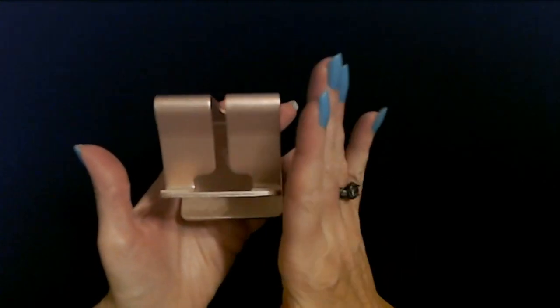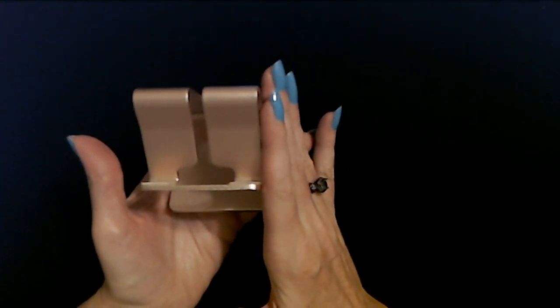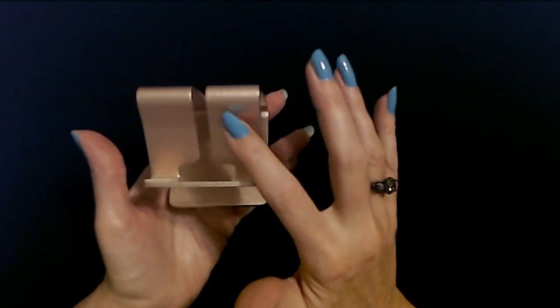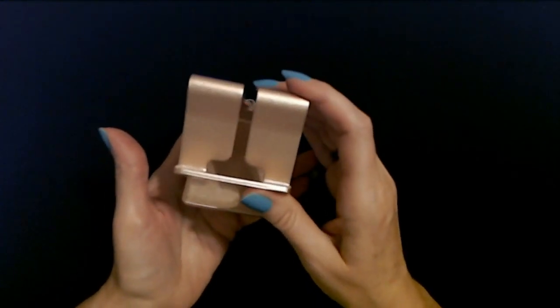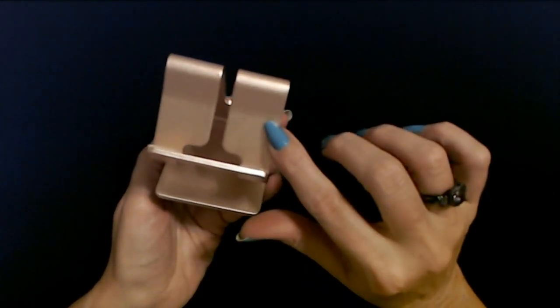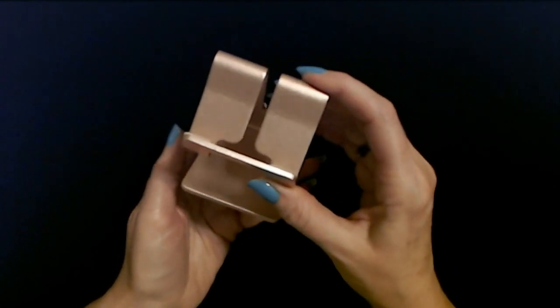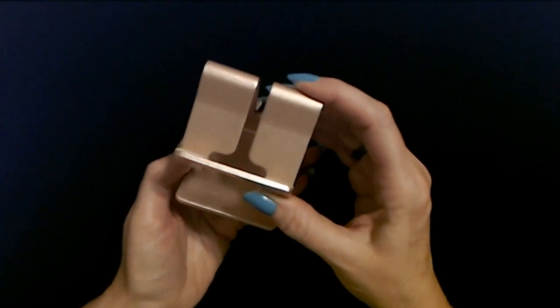So how about that? So we're not really getting rid of it. We are getting it out of the house, but we're not getting rid of it. Okay, I'm going to put it with the other things, but do keep in mind that this is an item that you will want to take to work. So it will not be in the house anymore, but you can still use it. That's good.